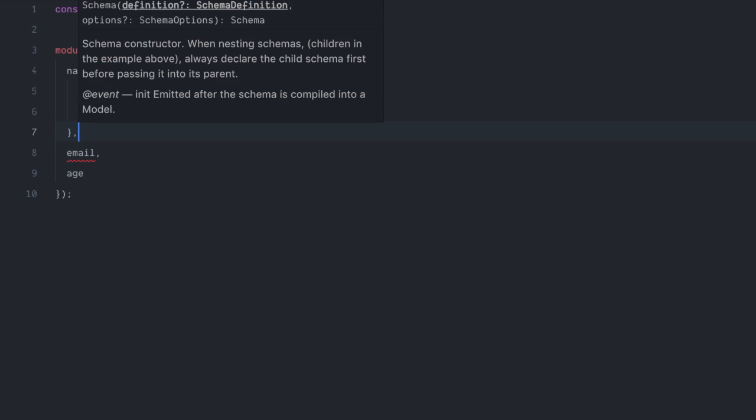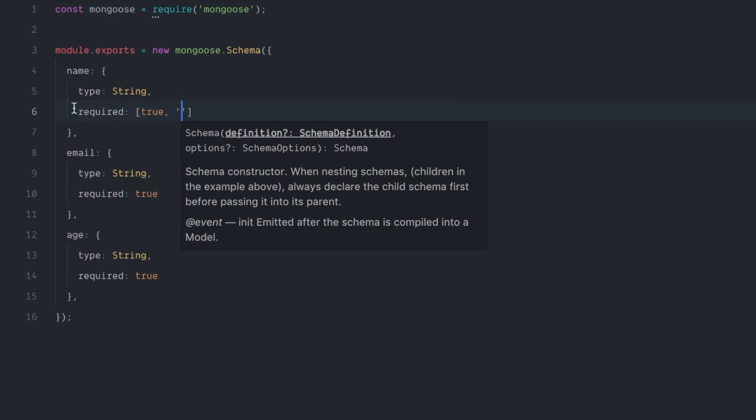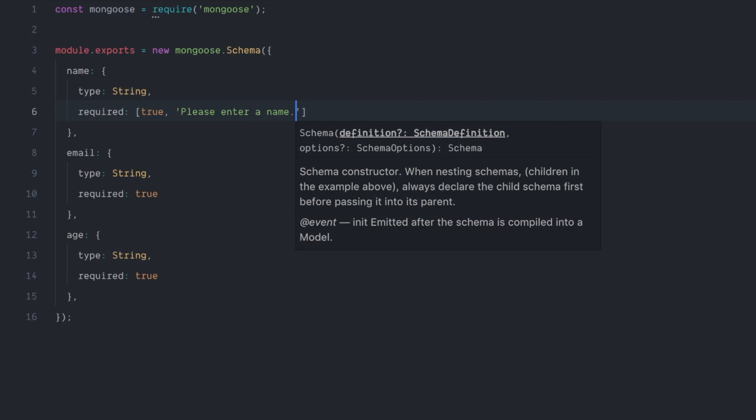And we'll just do the same for the email and the age, like so. And then we can make this into an array, and the second parameter is the message we want to receive if this is not true. So if we haven't inputted a name, then this will obviously be required. So we should say like, please enter a name, like so.